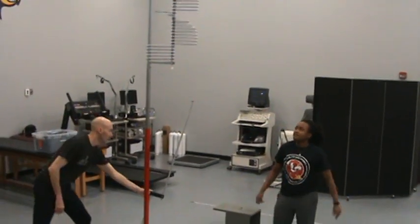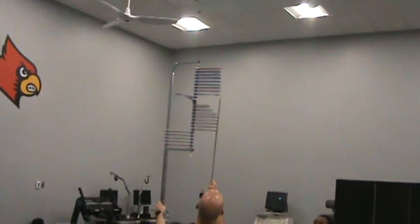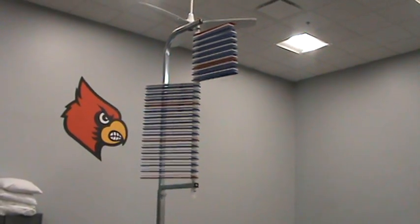Nice. So we have our magic stick here. So what I'm going to do is move all the blades out of the way that she touched. Line them up here so I can quickly count them. So now I'm at 84.